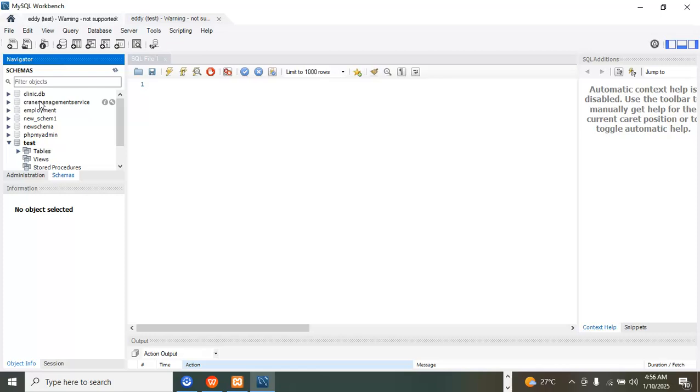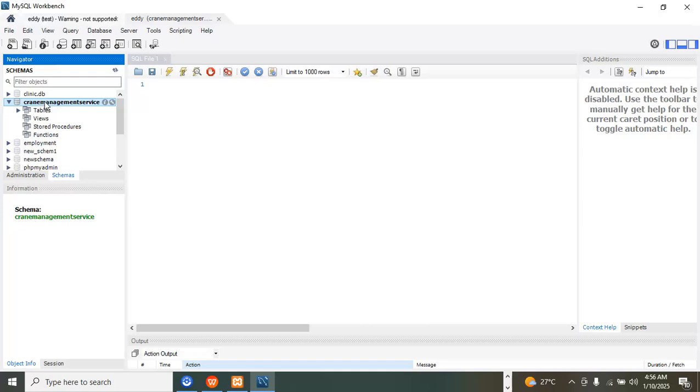When you go to Crane Management Services on your server, my table was already created. So we want to create a table for Crane Management Services.